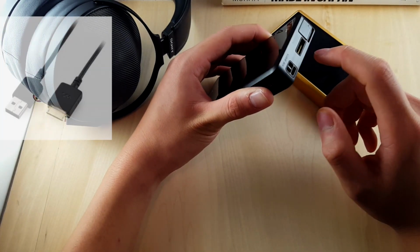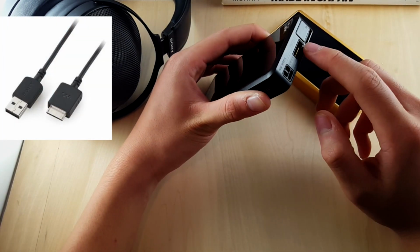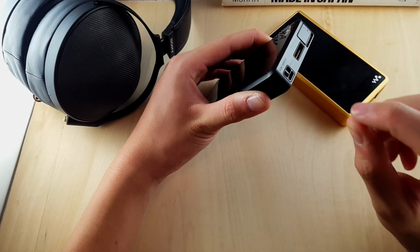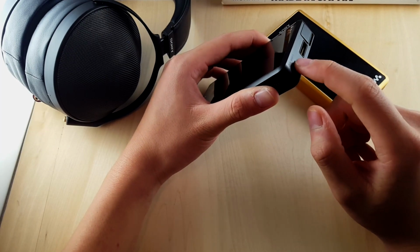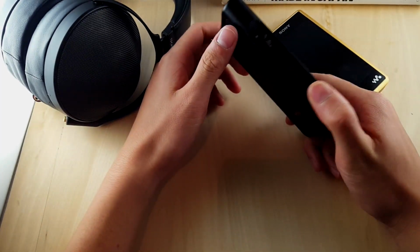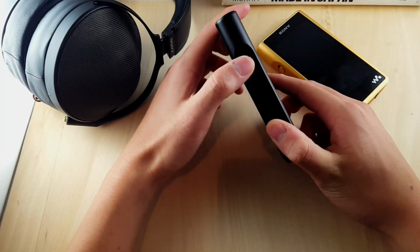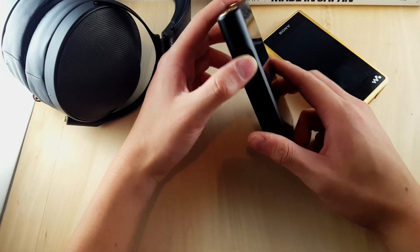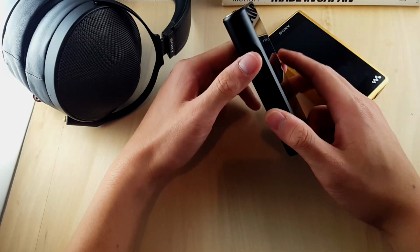The Walkman port is, well, I guess it makes a return. It's a bit annoying, and you do have to remember to bring the cable, especially if you're going to the office. And here we have the little slot for the wristband that I have personally never used through the course of this 3-week review. Here we have a hold button to disable the touchscreen and the physical buttons in case the DAP is in your pocket.